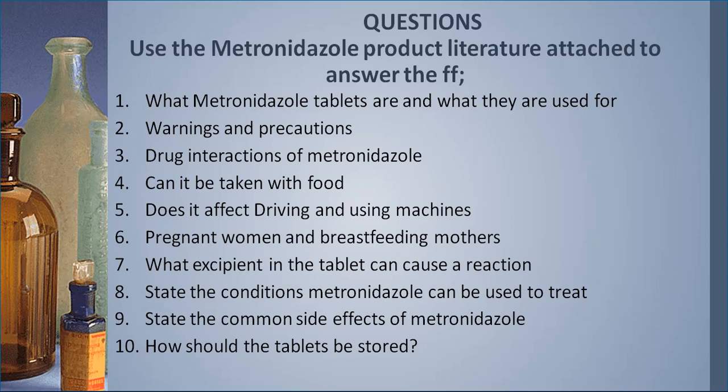Question 7, what excipients or inactive ingredients in the tablet can cause a reaction? I want the name. If it is salt, just write salt. It is in the literature. If you read well, you can answer it. Question 8, state the conditions metronidazole can be used to treat. When you look at the literature, there are a lot of conditions they have written, about 5 or 6 conditions. I just need the name. If it's used to treat diarrhea, just say diarrhea. If it is used to treat asthma, just as an example, just write asthma. So list all the conditions that metronidazole is used for, and you can even add a dose. How much should the patient take for it to work?